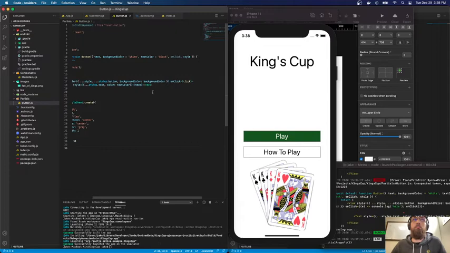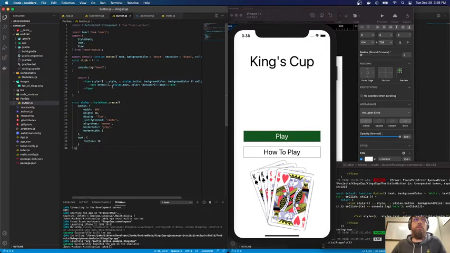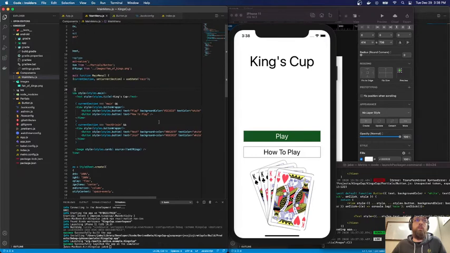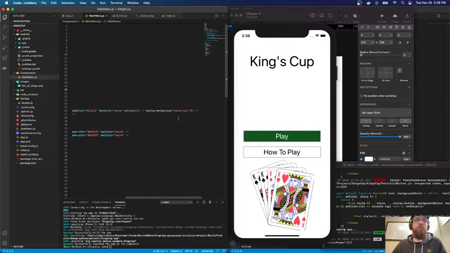So let's see. Do I need to put the onClick? Maybe I can't override the onClick name. That's probably what it is, actually.